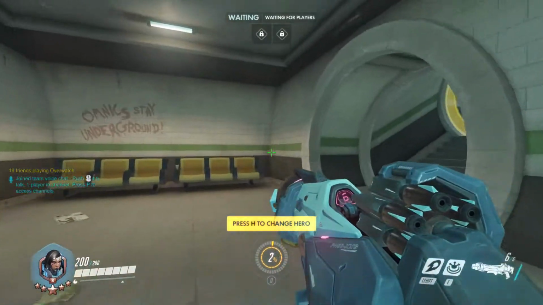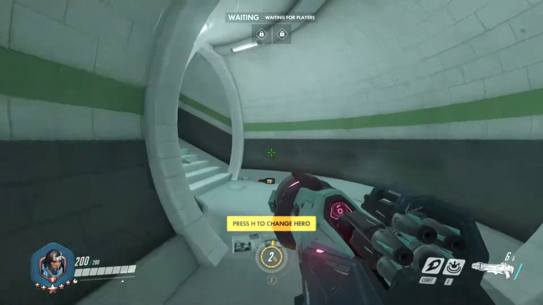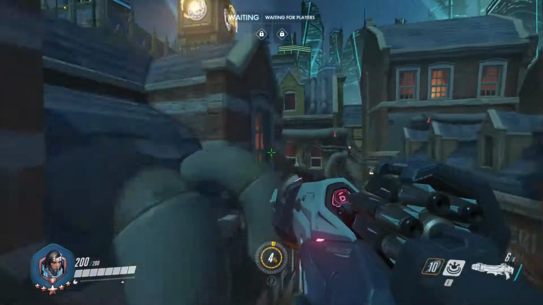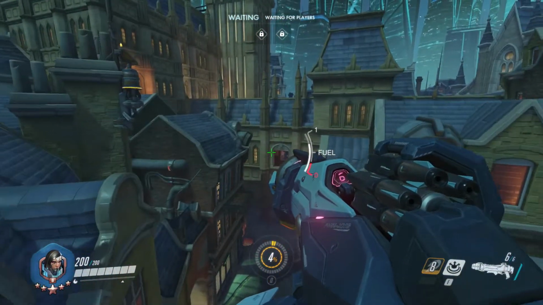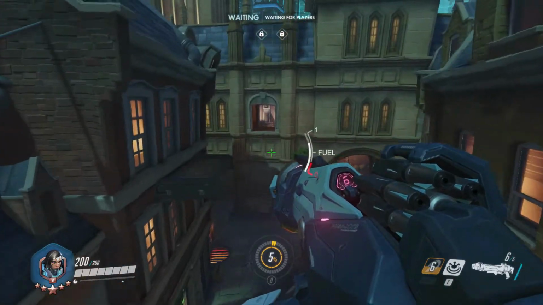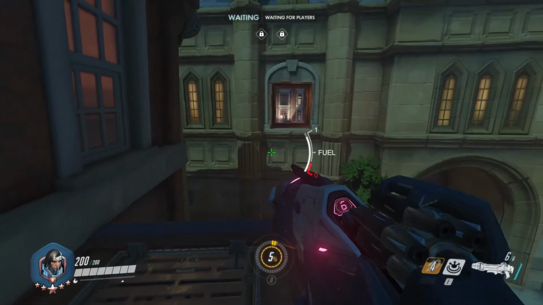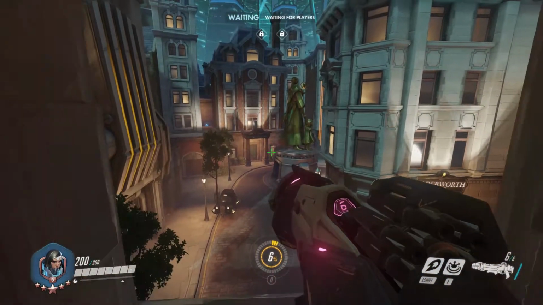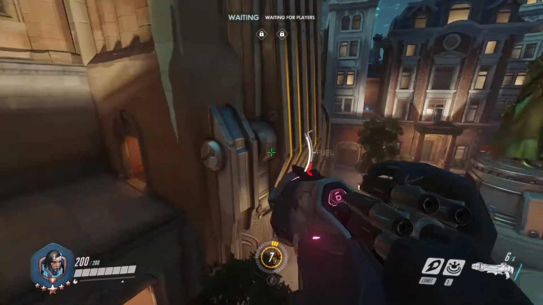King's Row is a map where Pharah can dominate if she can't get contested. There are plenty of spots that can give her the high ground advantage and enough flanking routes to make her a pain to deal with if played properly. In this video, I'll just focus on the defense side, but the same key areas and spots can be used on offense as well. First of all, I'll talk about the comps that help Pharah the most on this map.